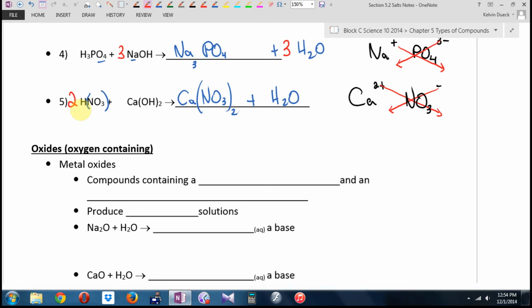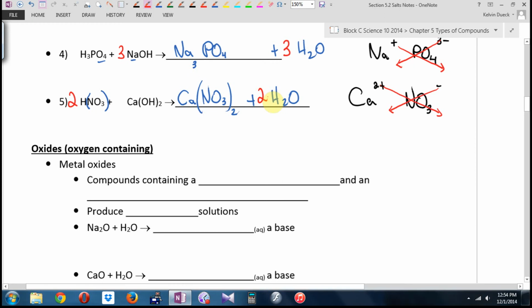Okay, that's good. Now let's check the hydrogens. Have you spotted the pattern? I save oxygens for last because I'm kind of hoping oxygens will take care of themselves. I save hydrogens for second last because they're going to need some balancing. I got 2 hydrogens here. And how many hydrogens here? Careful. 2. How many hydrogens on the left grand total? How many do I need on the right? How can I do that? Times a 2, so put a 2 there.